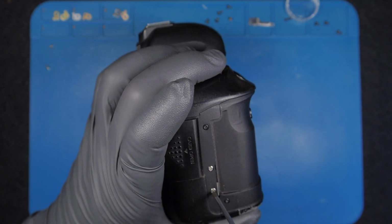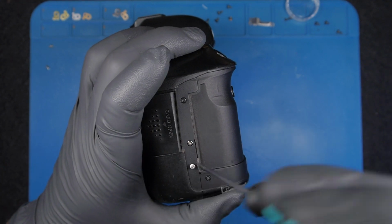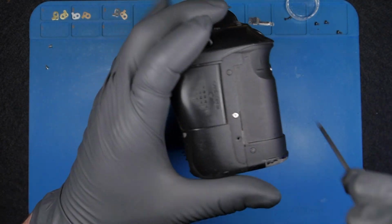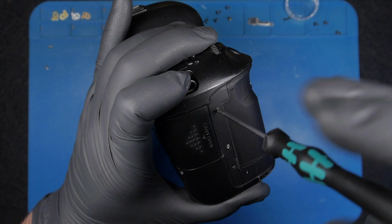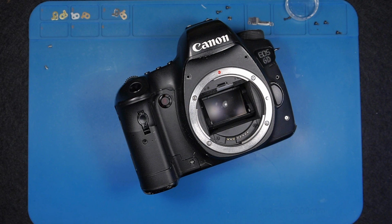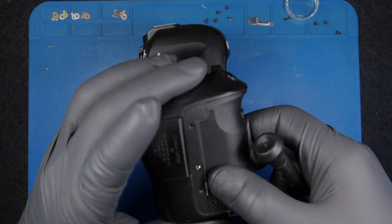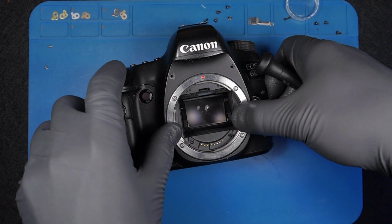No, not this one. This one instead. Man, this is crazy. All the screws are damaged. I don't know if this is someone that had this camera and he tried to fix it by himself, which is not a bad thing, but you must have some basic experience and knowledge about repair in general. Otherwise, you're gonna just make more mess.